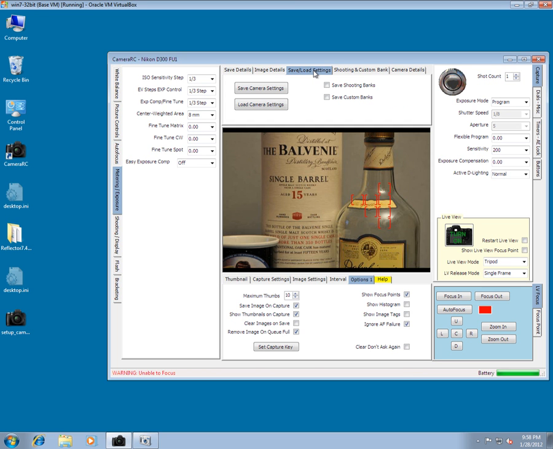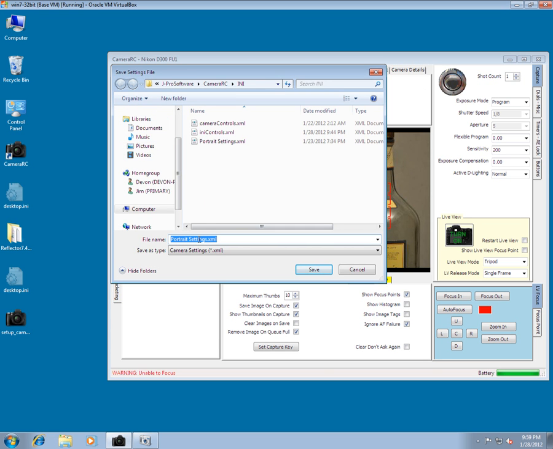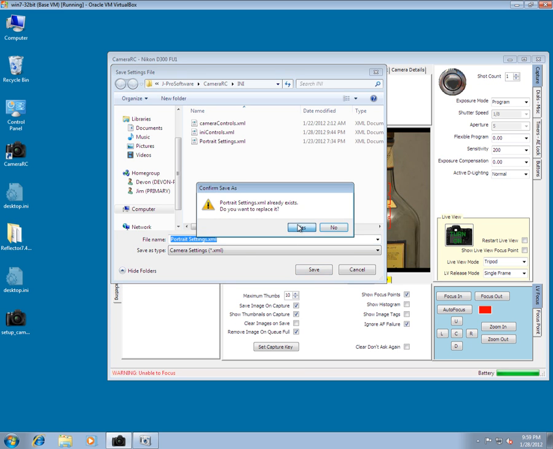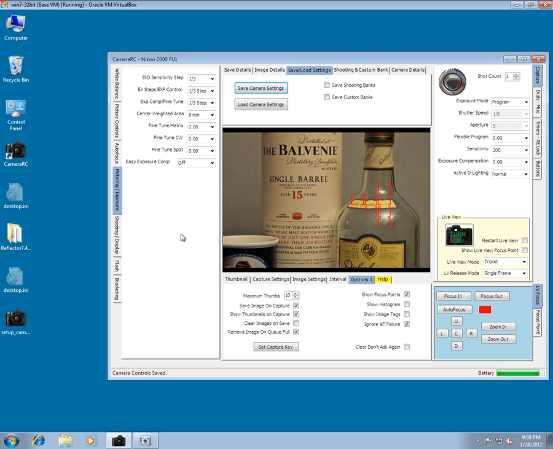We have a Save and Load Settings tab. This allows you to save the current camera settings. This saves everything that's camera associated, and we also have a load camera settings. So when you switch to the save camera settings, you can save away, for example, your portrait settings. In this case, I'm just going to resave some file name that I have there, but you can just create a new file name for whatever you want to save. We'll just overwrite that existing one. It takes a few seconds to save those settings. Now I'll just show you how that works.